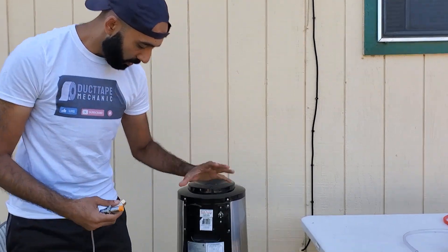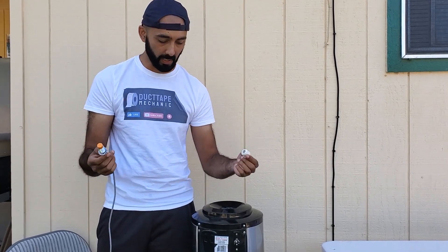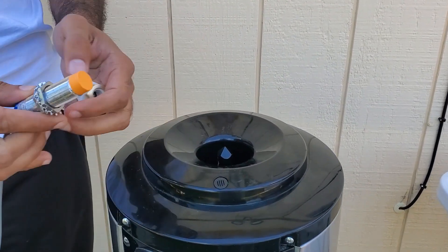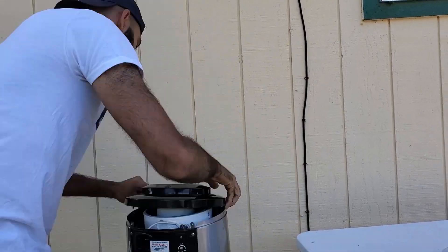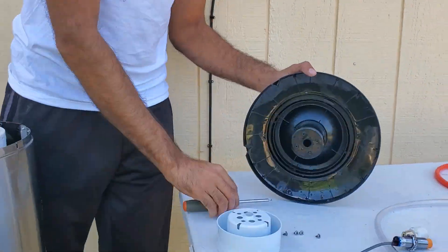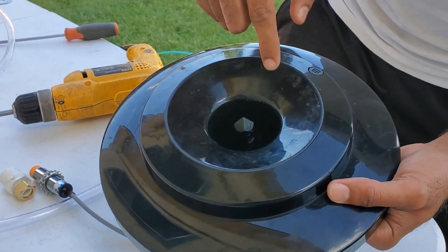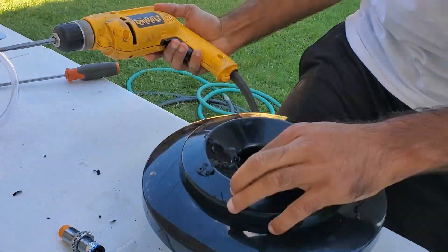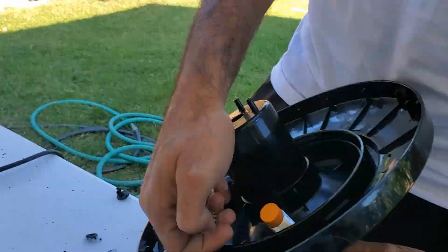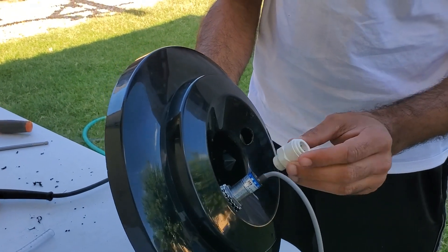Alright, so we've got all the wiring done. Now we've got to find a good place to mount the sensor and the inlet for the hose on the pump. I think the best place is going to be inside this cover right here, so we're just going to take this apart a little bit. With the plug valve removed, we're going to be drilling two holes here — one for the hose in and one for the sensor. Let's go ahead and mount this sensor, and with the sensor mounted, we'll go ahead and mount the push fitting.